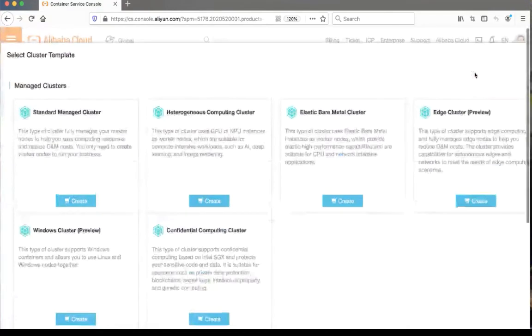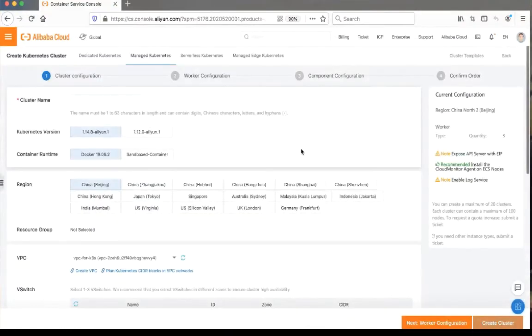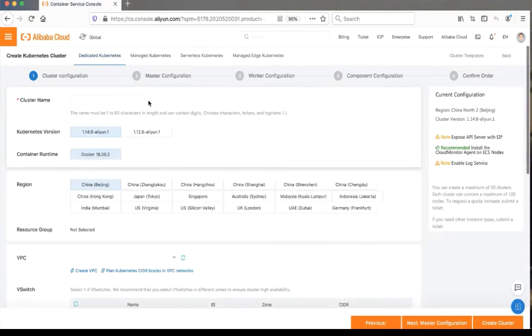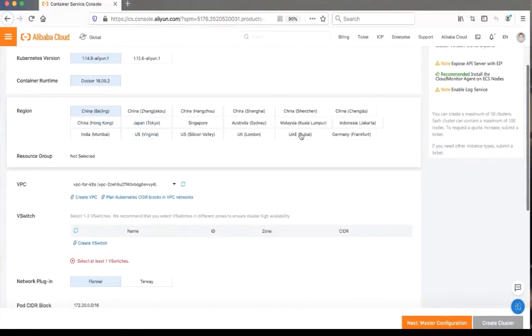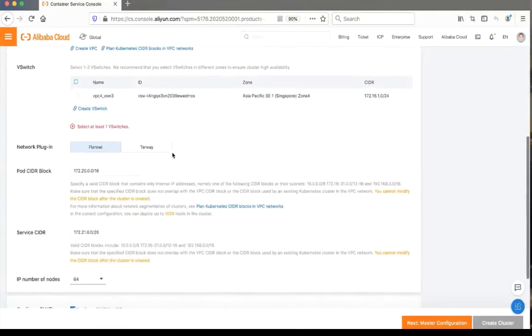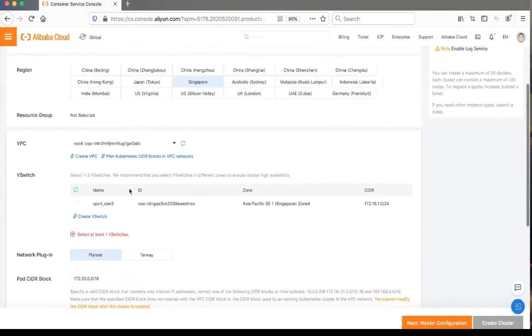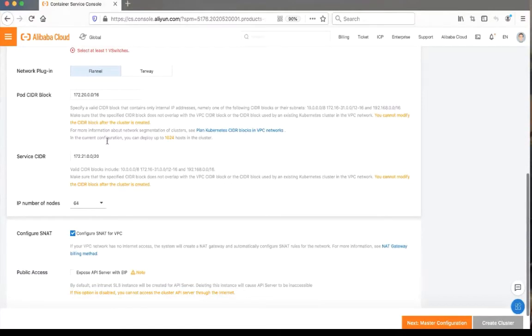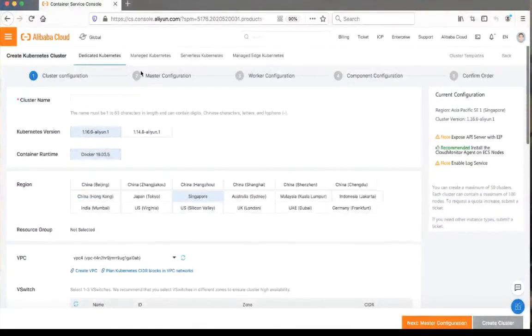And when you go to create, I will shrink the screen a little bit. Go to create. So what is dedicated Kubernetes? It is something like this. I will show you here. After you choose a region, this is a region like Singapore. After you choose a VPC and a vSwitch, we will give you the different address block for the different service and the pod. And you can consider the IP address. So the dedicated Kubernetes is something you can think about, like how can we organize the master and the worker at the same time.